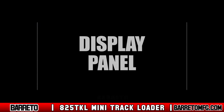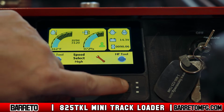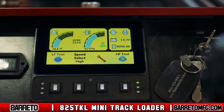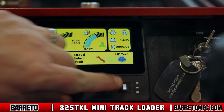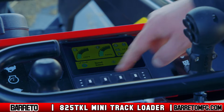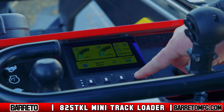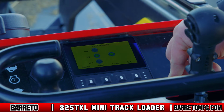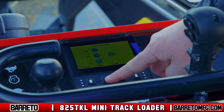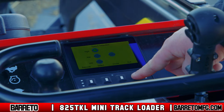Display panel. If equipped, the display panel shows important information and warnings. It also has several buttons that enable your attachments. Normal information is displayed in blue. Warnings are displayed in red. You can also select track drive speed on the display panel to better control the machine attachments or while driving in tight spaces. To change the speed, press the Speed Select button once. Then press it repeatedly to cycle through the speed drive options.